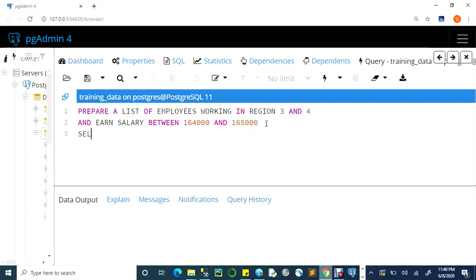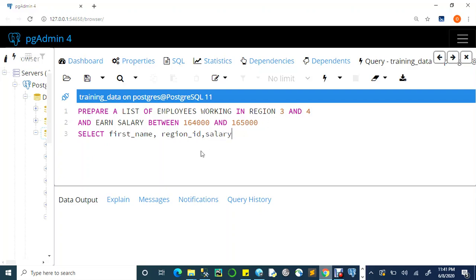Let's say we want to return first name. So we say select first name. We also want to return region ID, and we want to return salary.